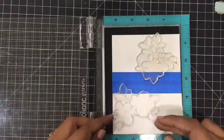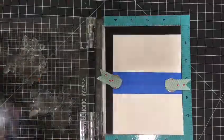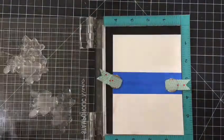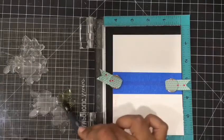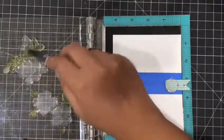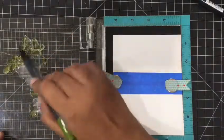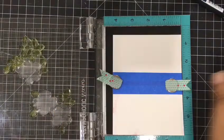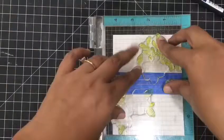I'm just positioning and placing my stamps where I feel they should look good. My favorite medium of selective coloring these days is the Memento markers, and I'm using two shades of green, a light peach, and red. I'll just scribble the marker on the areas where there are leaves, spritz it with water, and stamp.